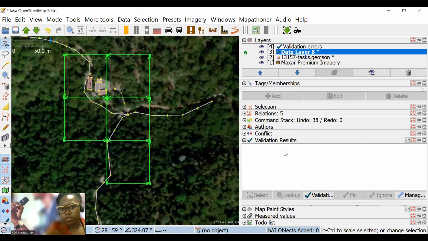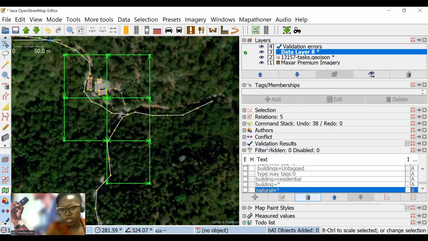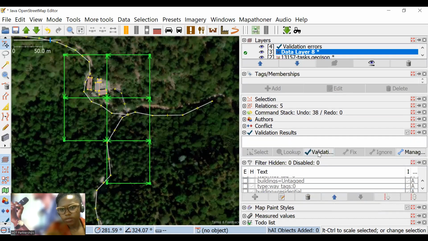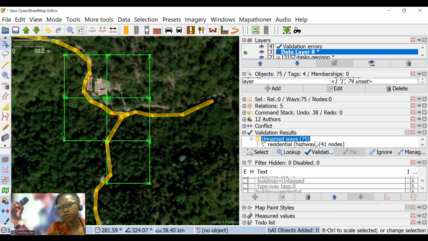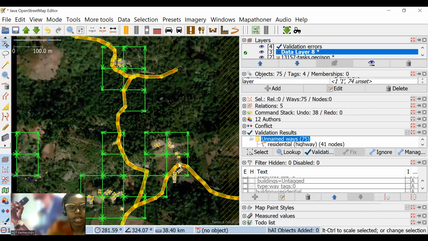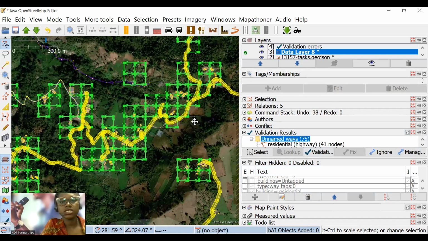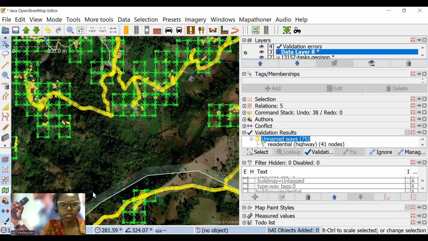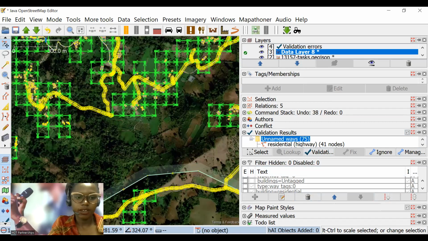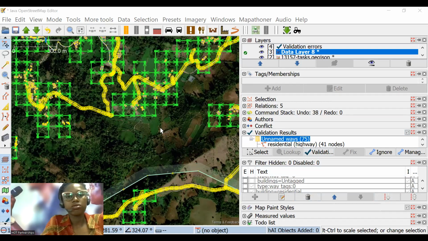All right, so I know my errors have gone, and we have 75 unnamed ways, which I will ignore. As you can see, the people that worked on this project did a lot of work, and you wouldn't spend a lot of time doing a third pass validation on this.